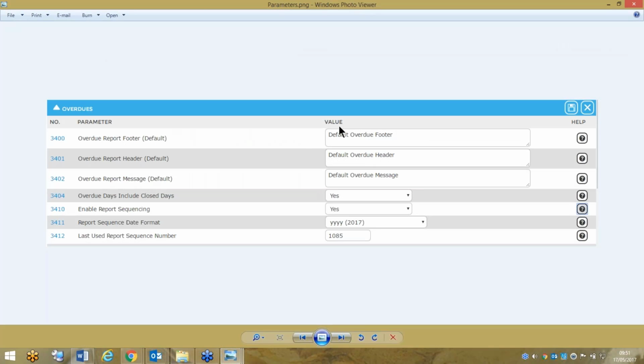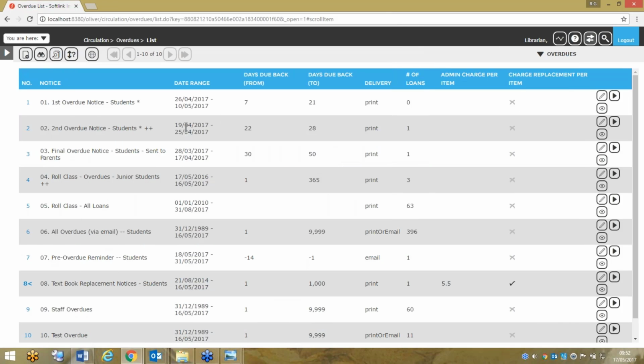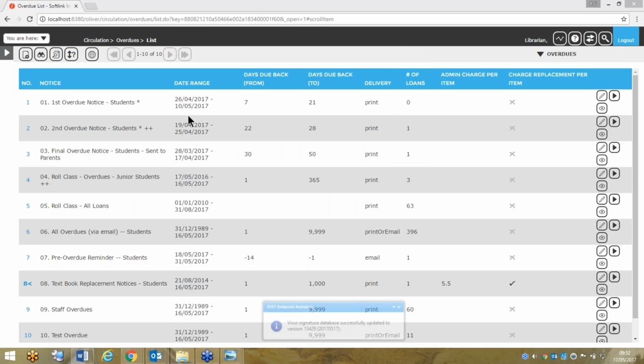And with the parameters, these 3400 to 402, there's the message defaults, and then 3404 include close days, yes or no. So if you do need to check what you've got setting there, if you're not quite sure why the dates you are getting here don't quite match what you're expecting, it could be that parameter that is doing that.